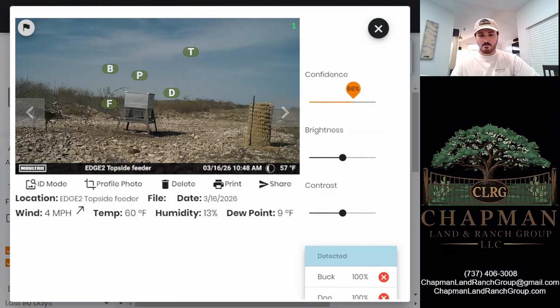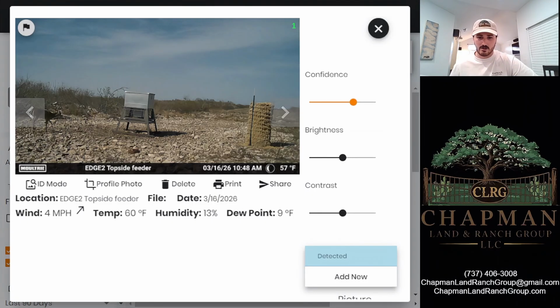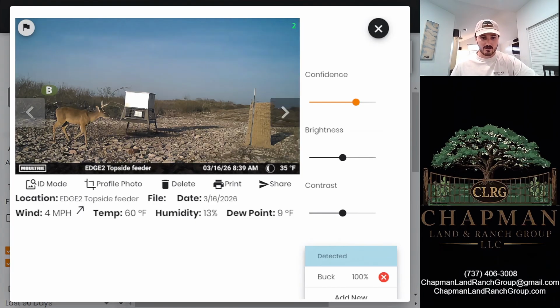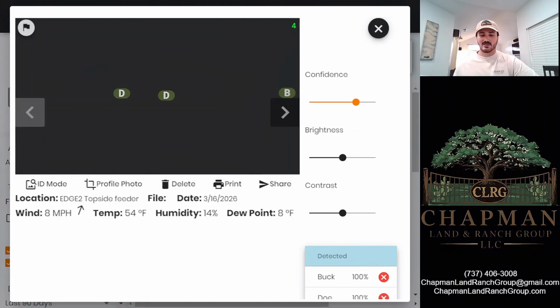You can rate these based on a confidence indicator, and the AI will let you set this confidence indicator, and it will auto tag them when it spits them in. So this is a pretty clear image of a doe. Typically, what I like to do is set the confidence indicator at 70, and it'll tag an animal as long as it is more than or equal to 70% confident that is what it is. So it'll tag this animal a doe. I'll come in manually after the fact, see that yes, that is indeed a doe, and confirm it and go on to the next photo. That's how you're tagging all of your animals.